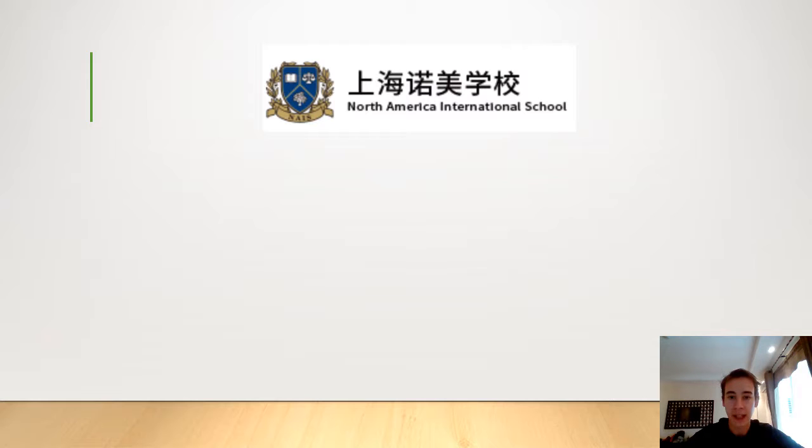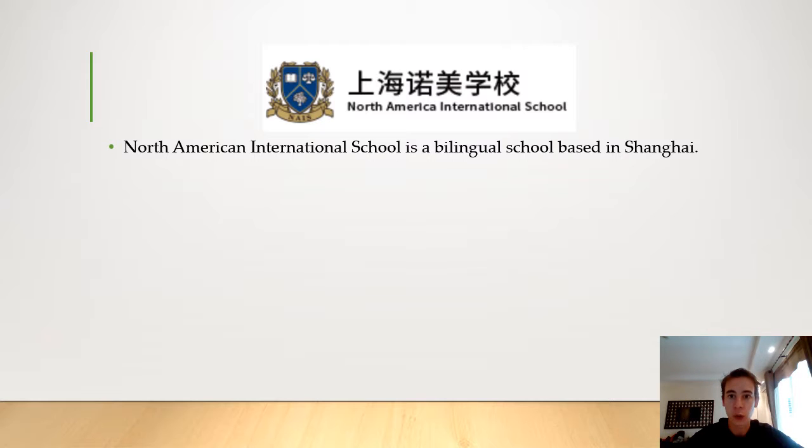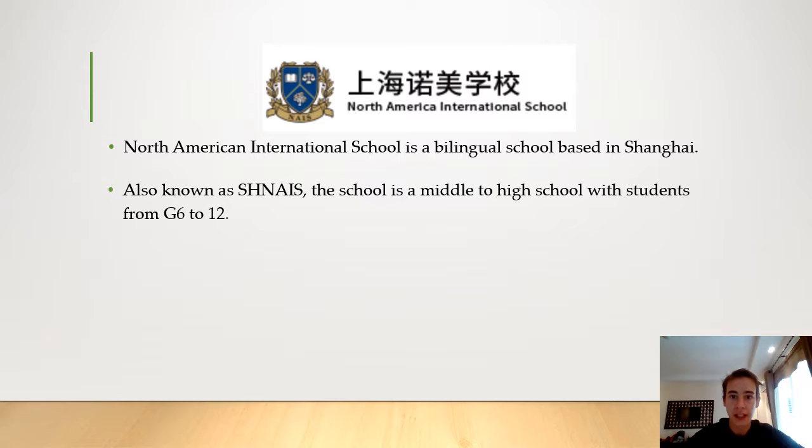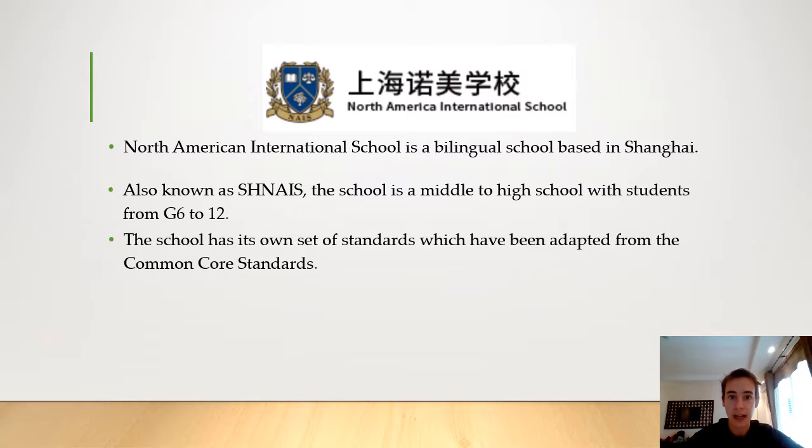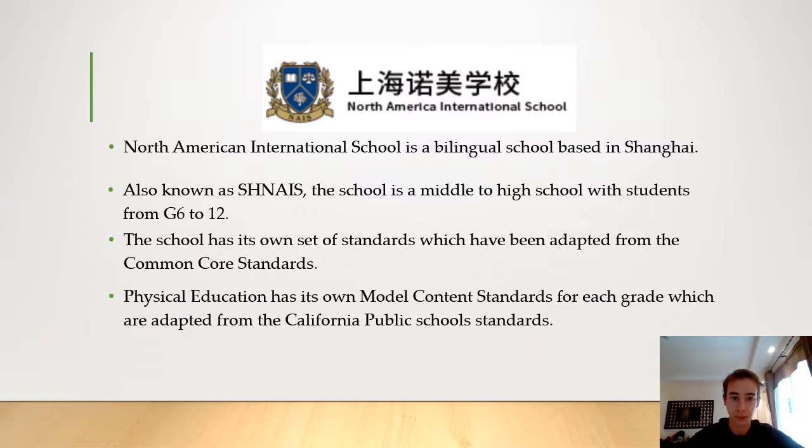Just a little bit about myself. I currently work at the North American International School in Shanghai. This is middle and high school from grade 6 to grade 12. The school has its own set of standards which have been adapted from the Common Core standards. I personally teach physical education, and it has its own model content standards for each grade, which are adapted from the California public school standards.